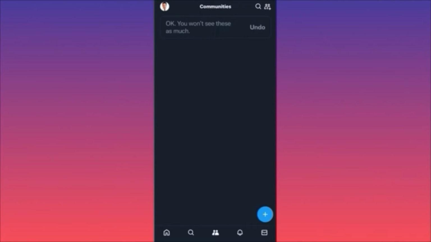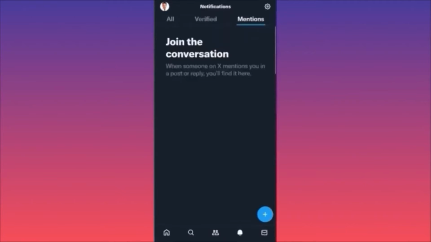Going back down again, you have the notification bell. If you click it, this is what you're going to get as notifications when someone mentions you or posts a reply on your comment. This is also very helpful and common sense if you use any other social media. Everything is very, very similar.